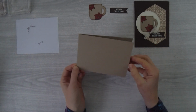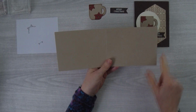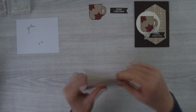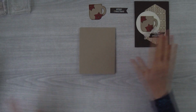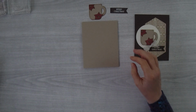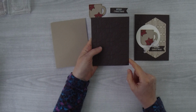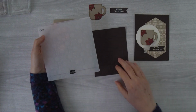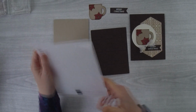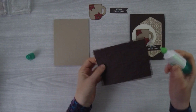So let me tell you about the pieces that I used. I used a crumb cake card base, and this is 11 by 4 1/4 and scored at the 5.5 inch mark. So I used a lighter base so that it wasn't so dark on the inside. Then I took a piece of 4 1/4 by 5.5 of early espresso cardstock and I embossed that with the tin tile embossing folder. It's this one. It's a thick embossing folder, and I just thought it was in keeping with my background paper, so I liked that a lot. So we'll take that piece and we're going to attach it to the front.